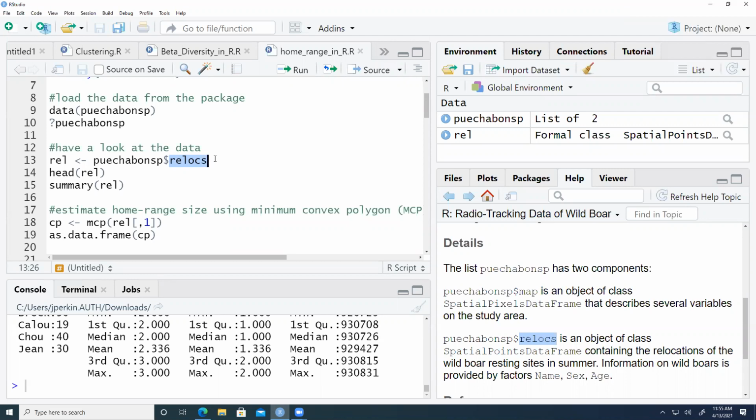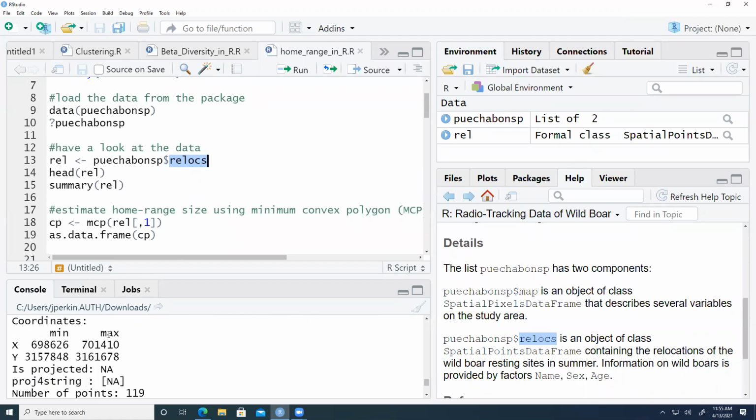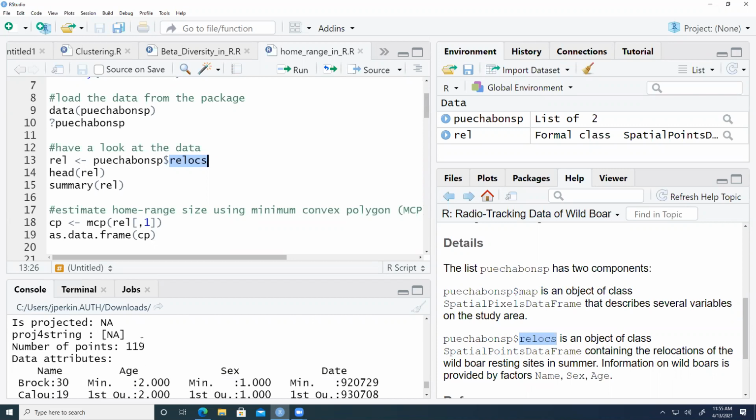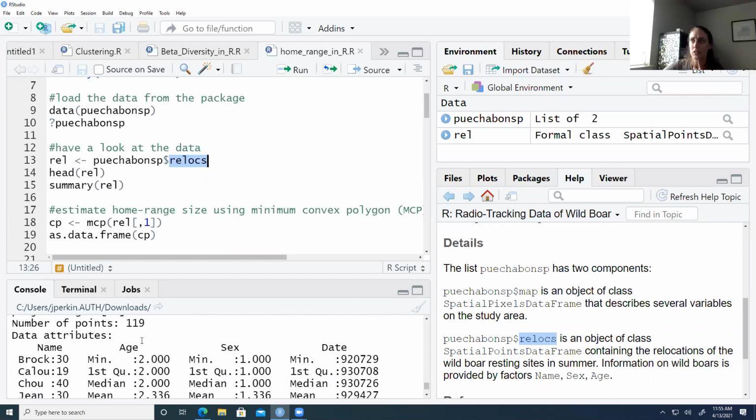I have the coordinates right below where it says object of class, and then it has min and max, but it's not in a column next to the name. Okay. Oh yeah, and actually when I looked in the view version of the data, it says coords. It doesn't have... oh, no, it does have coordinates.